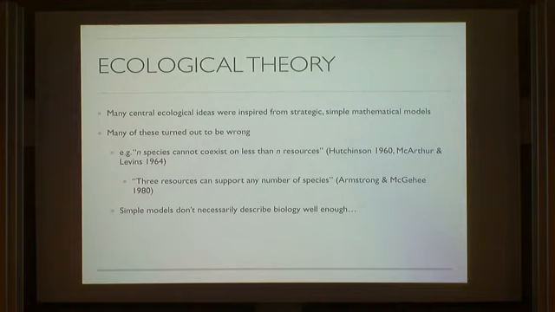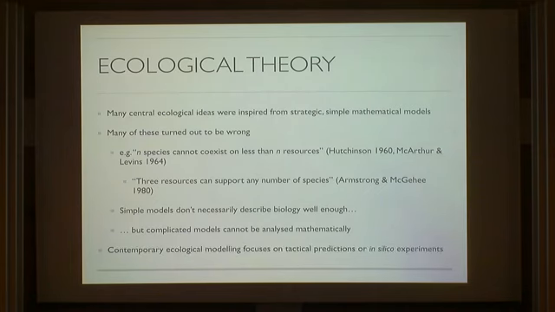So the simple models which we like to use don't necessarily contain enough biology to understand the phenomena that we're interested in. But on the other hand, to make a model complicated enough to be realistic, typically we can't do mathematical analysis. And so what this means is that within the past couple of decades, and the rise of powerful computers, much ecological modelling tends to be computer-based rather than based on equations and mathematics.